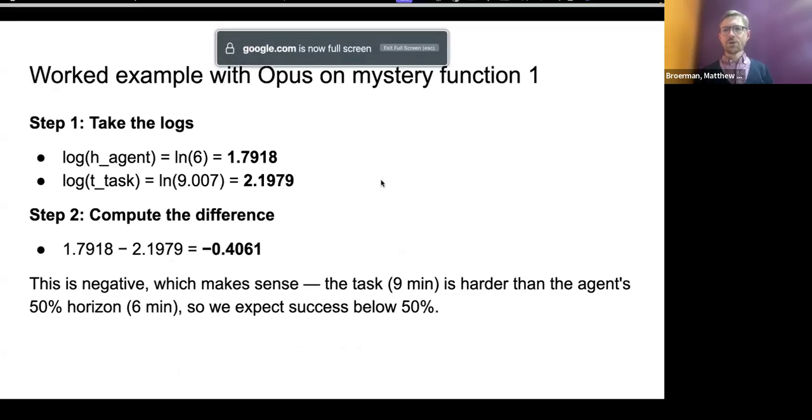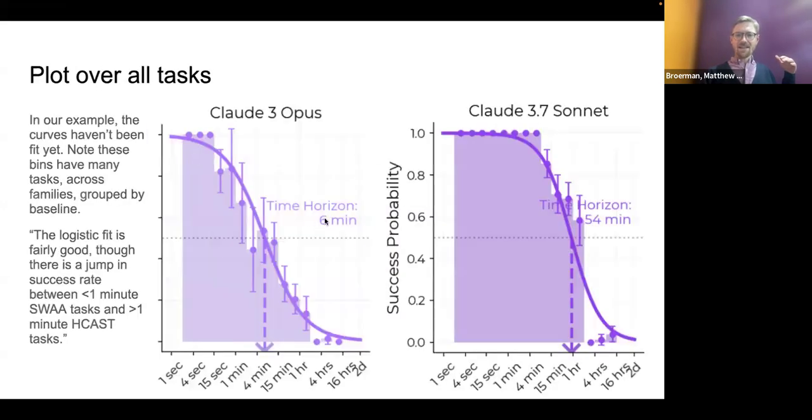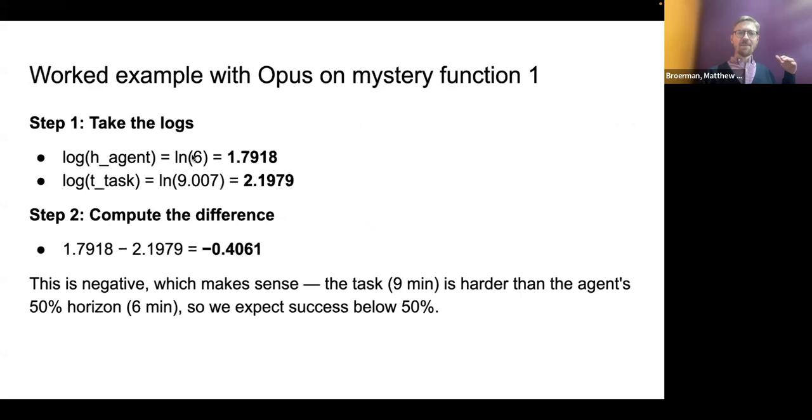So, short on time, it was edifying to work through this myself. I encourage you to look at it if you're confused, but I'm going to skip this. I'm just working through an example: we can find from this here that the time horizon is 6, so we can plug that in, find what these values are, and calculate the difference. In this case, this is a task which is a little bit harder than its 50% success rate because it takes like 9 minutes or something like that.